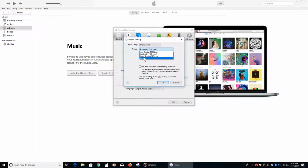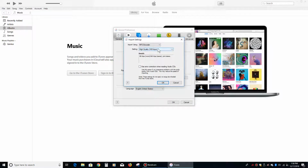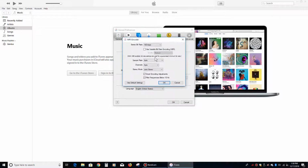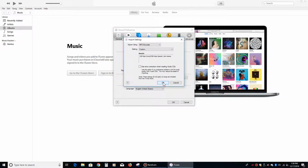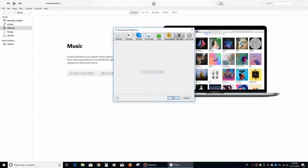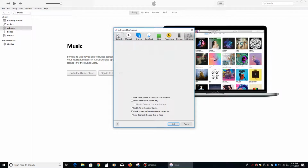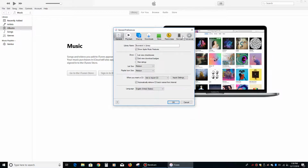We're going to go to custom next to setting. We're going to drop down this box by left clicking, and we're going to left click where it says custom. And then where it says stereo bit rate, we're going to left click and go to 256 kbps. Then we're going to say OK, and then OK again. And there are a lot of other things, if you have an iPhone, that you can change within the general preferences tab or the advanced preferences tab.